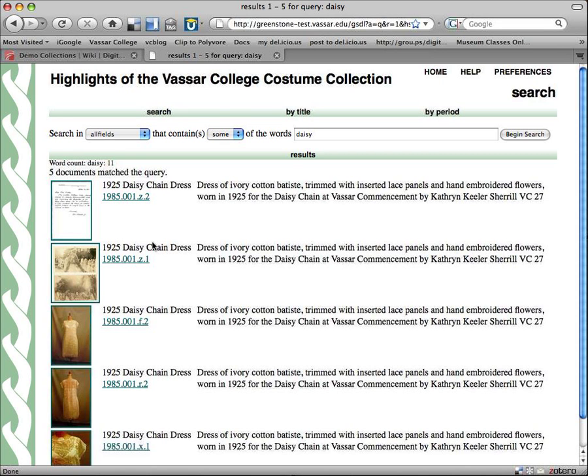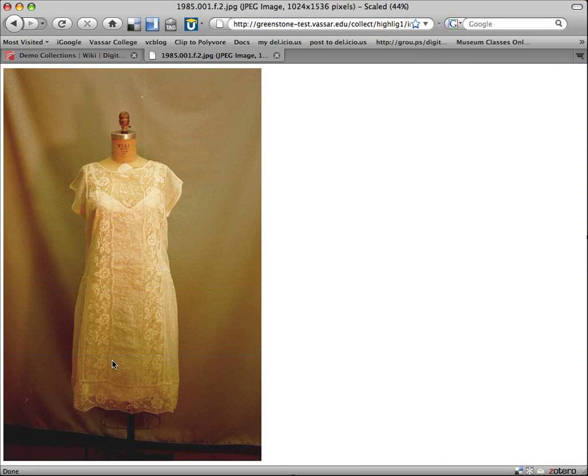My search view comes up with a thumbnail and a short description of each one. If I click on the thumbnail, it'll take me to a larger size image, basically taking me directly to the JPEG that's associated with that.